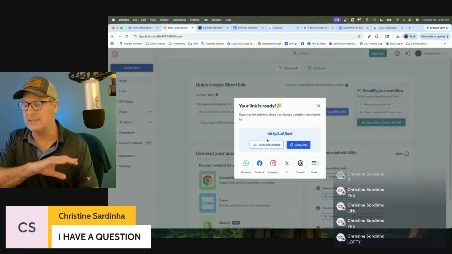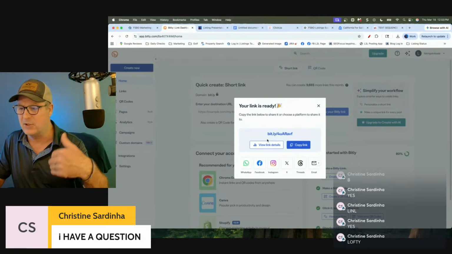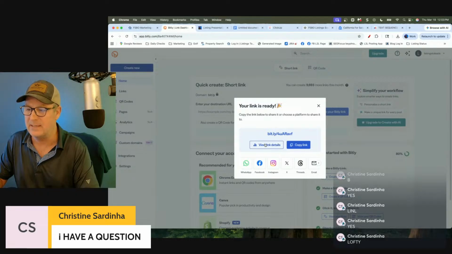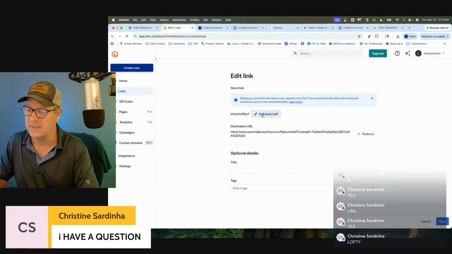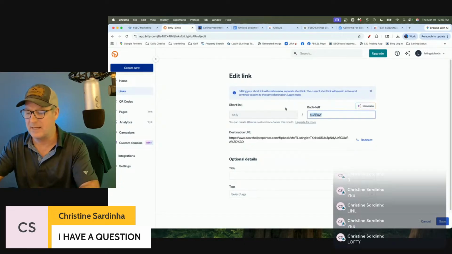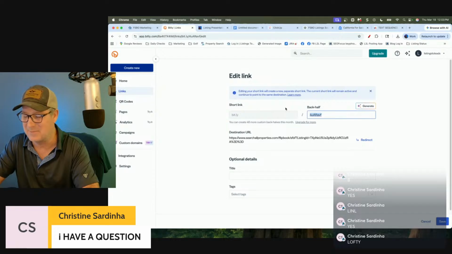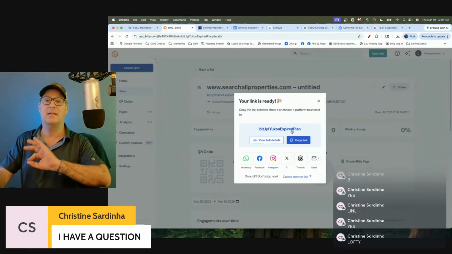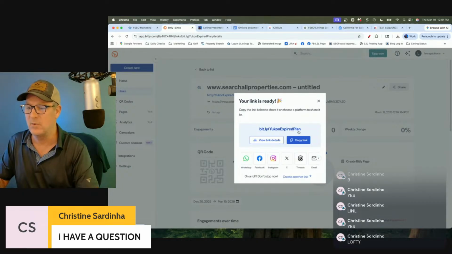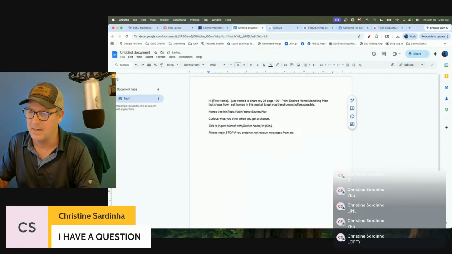So check this out. Now, watch. It's so easy. If you know you can do it, doing it is the easy part. View link details. We're going to customize the back half. And there's a little edit icon in the top right with a little pencil. And it says right there, edit back half. And I could say something like, I'm going to use something that I would never use, Yukon expired plan. All right. Nobody's in the Yukon. Anybody here in the Yukon? Just click save, boom. And now I've got a much tighter, cleaner, professional, engaging URL. Let's copy URL. Come back over to Lofty. And boom.